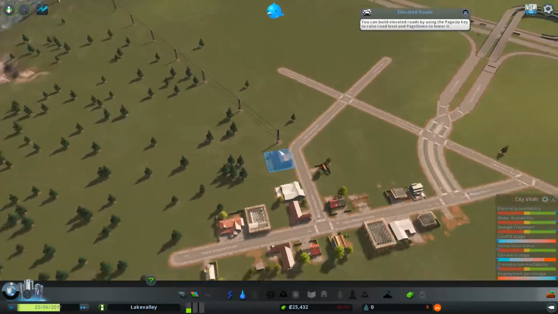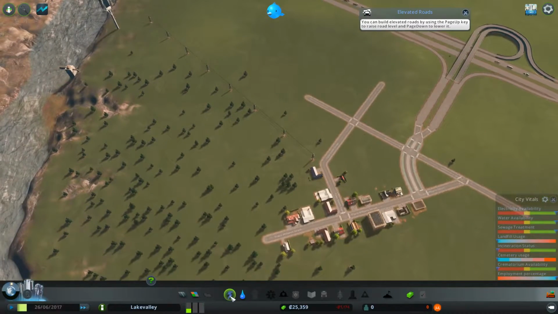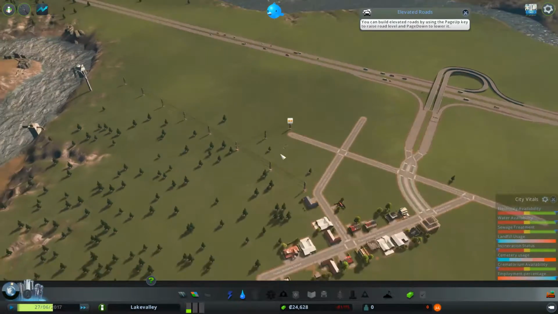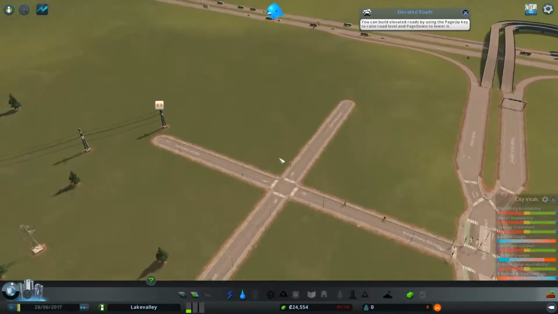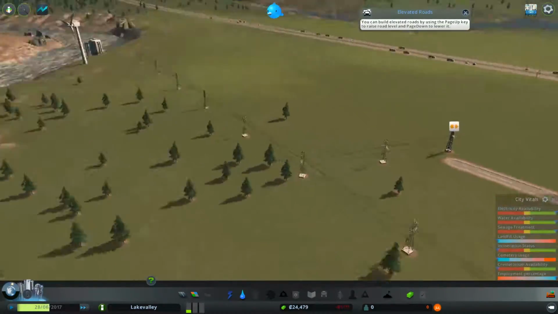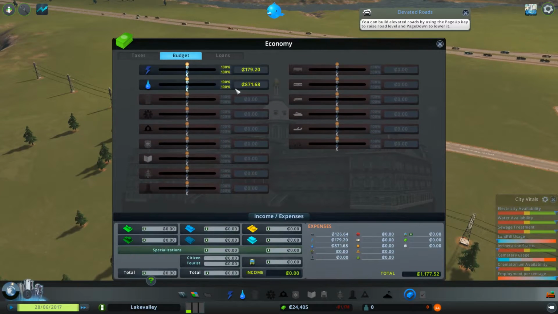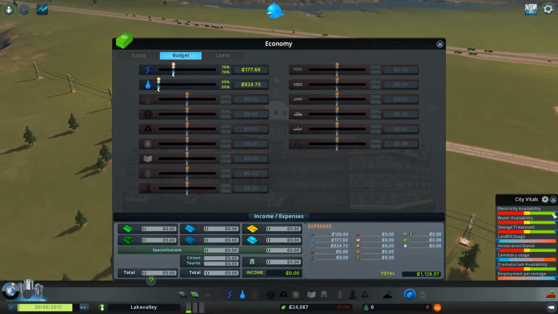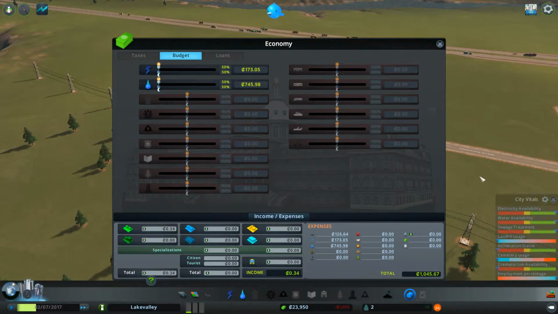So, let's see now, we should be... it's possible that we're not getting... let's go like this to get some power over there. Otherwise I don't think they will build any buildings. Also, let's tweak the budget a little bit, because we're quite in the red at the moment. Let's lower this one all down. I'm able to see what's happening back here. Let's go all the way down. We'll see what electricity does.